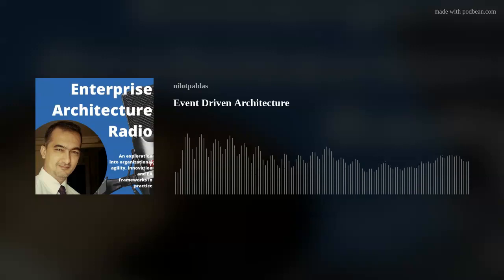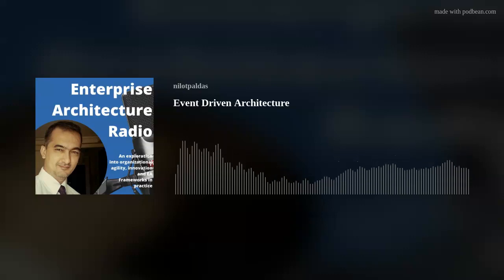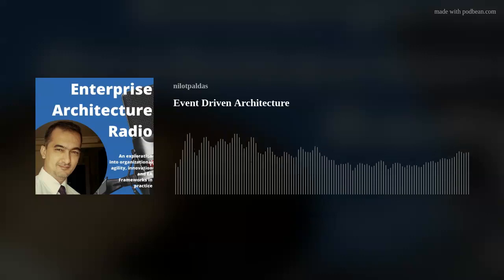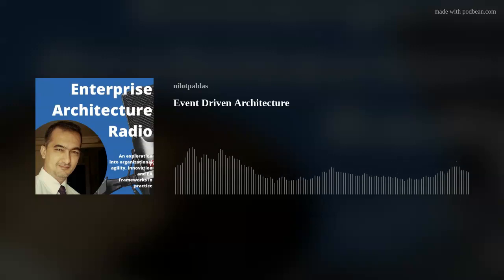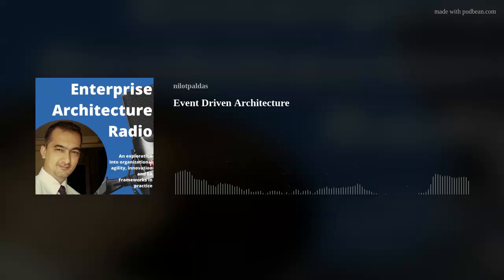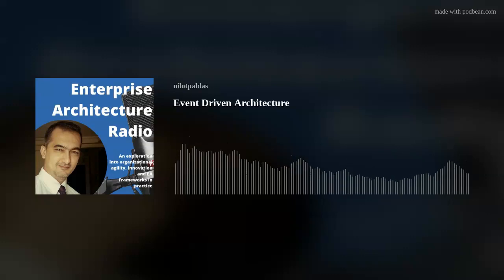There's asynchrony, of course. Event-driven architecture allows for handling of events asynchronously. Multiple events can occur simultaneously, and actions can be taken based on those events. It allows for flexibility. You can dynamically add and remove components to the overall architecture. But the most important thing that I think that event-driven architecture enables us to do is real-time processing. Event-driven architecture allows for real-time processing of events, which is important in systems where low latency is critical. Timing is critical, where something needs to be done immediately as soon as an event occurs. We don't need to poll for that event to occur.